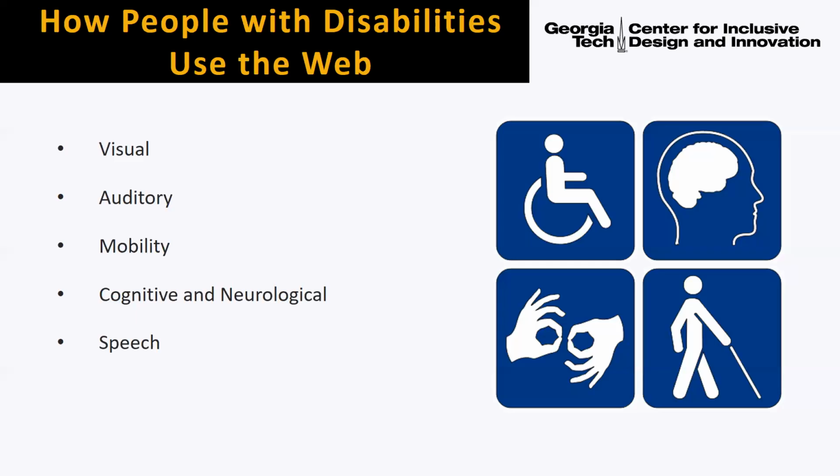This could also mean older adults who may have memories that aren't as sharp as they used to be, and that will likely happen to most of us if we live long enough. It could be someone who experienced a stroke previously. So just a wide range of challenges in these areas.